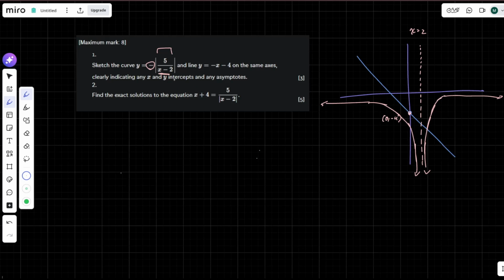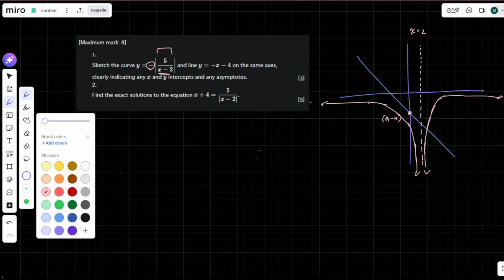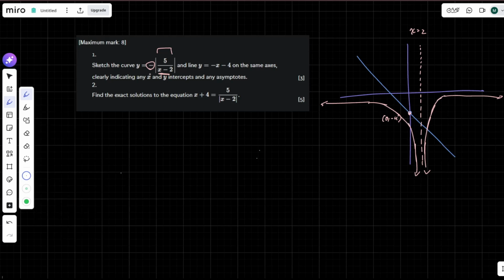And then what I want to do is find any x and y intercepts and any asymptotes. Well, we're not going to have any x-intercepts for this function with the asymptote in it. But I probably want to see where this y-intercept is going to happen. That's going to be at a value when x equals 0. So we would have something like 5 over negative 2 within a modulus, minus, which just ends up being minus 5 over 2. So this point would be, let's see, x value of 0, y value of negative 5 over 2.